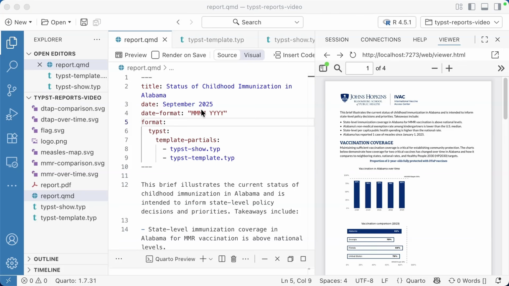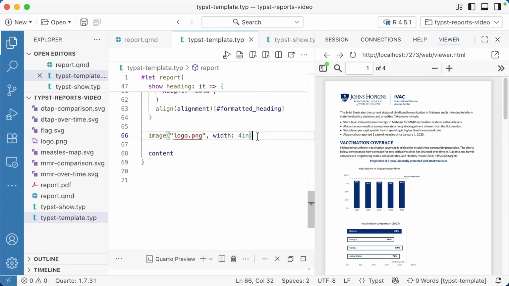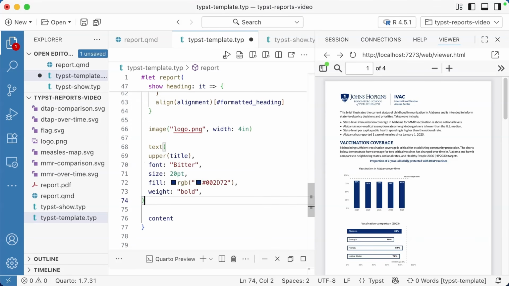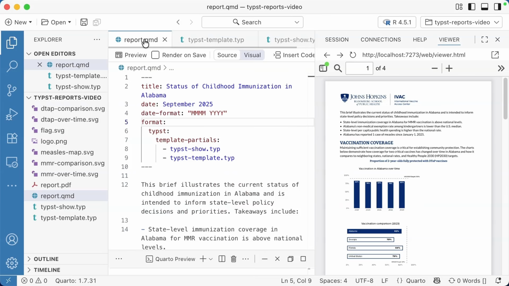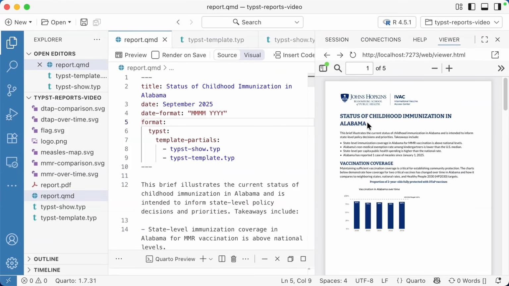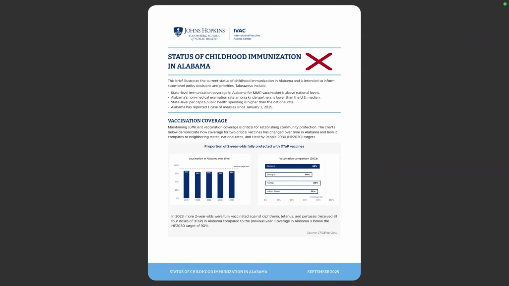Next, we want to add the title. Remember how when we switched to Typst, the title no longer showed up at the top. That's because we actually have to add it in manually. So to add the title back in, I'm going to go below the image and I'm going to paste this. The text function will allow us to add the title, and we specify its properties as well. So now if I go here and I render, there we go. We've got the title. Now in the actual report, we've got the title on the left side and the flag on the right. So let's format our document so it has both of those elements.